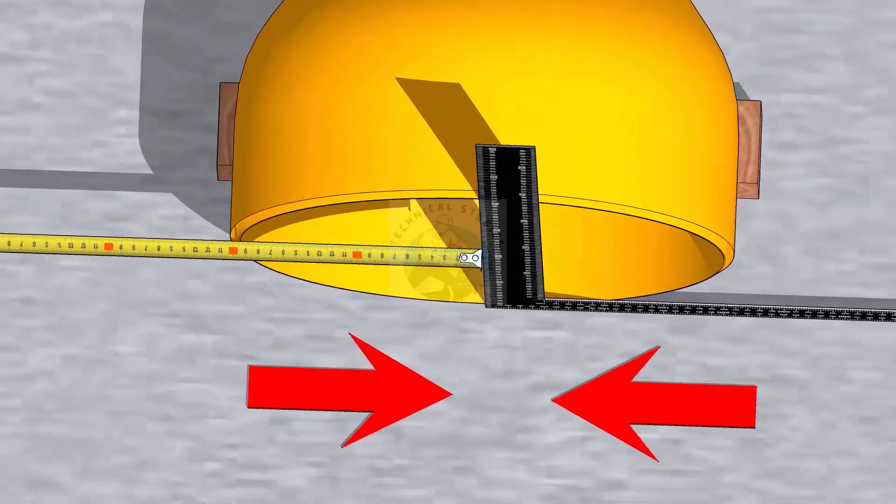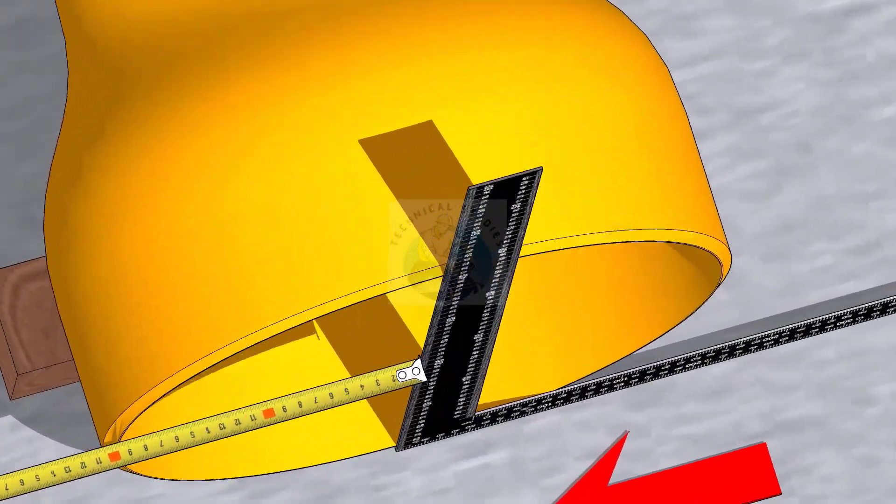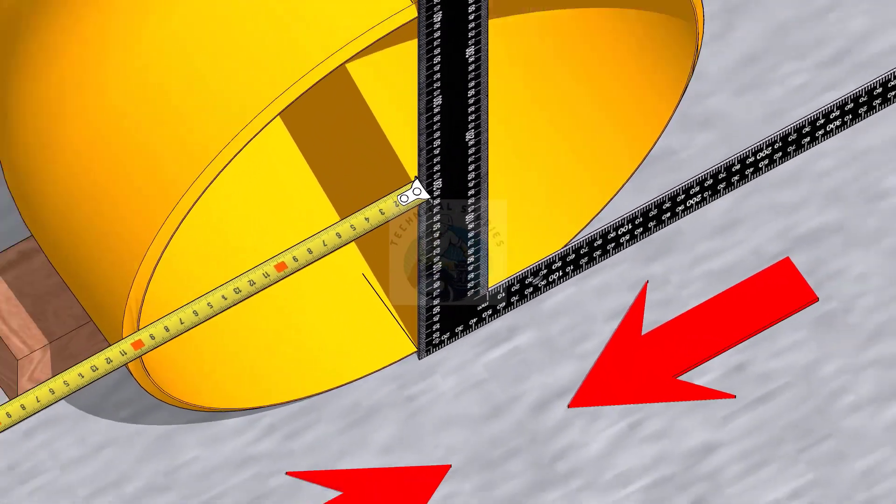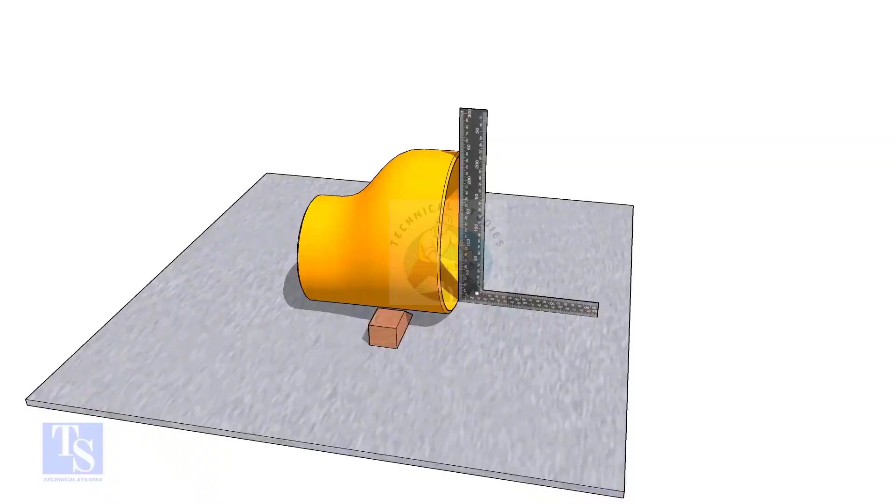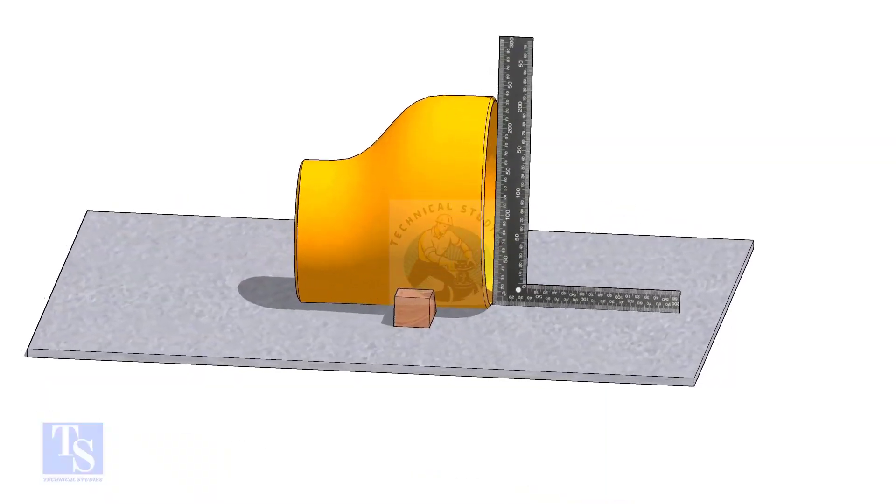Let us mark the center lines of the flange and the reducer. To mark the center line of the reducer, I am going to show a quick method, but this method is only for experienced fitters. I have attached the video link that will teach you the basic method.